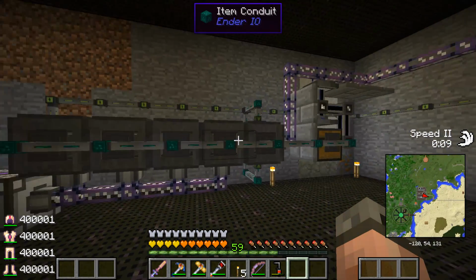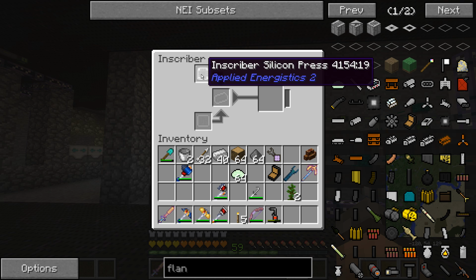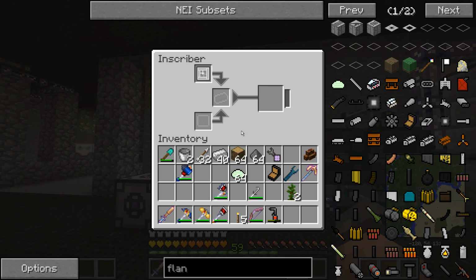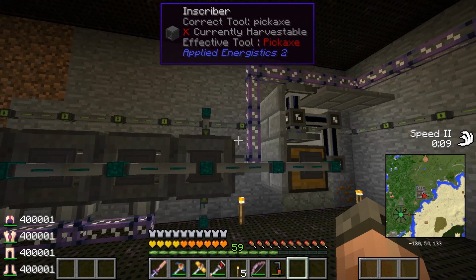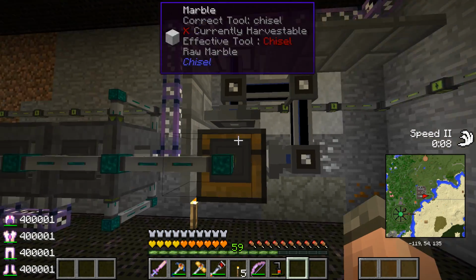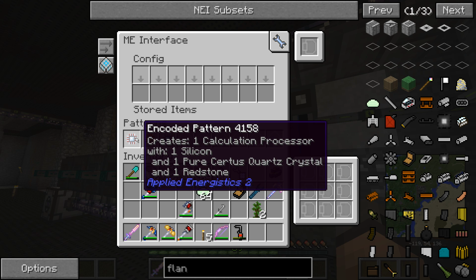And I have here my processor production. These are inscribers to make the basic silicon parts and gold parts and diamond parts and all that stuff. You can see the logic presses in here, or the presses in here. There are more than logic presses. And this is the part that brings all the other parts together. With this interface and this import bus, the machine is complete, kind of. The interface is set up to bring in all the parts I need: redstone, I believe silicon, and respective gold, diamond, or this is pure Certus quartz.